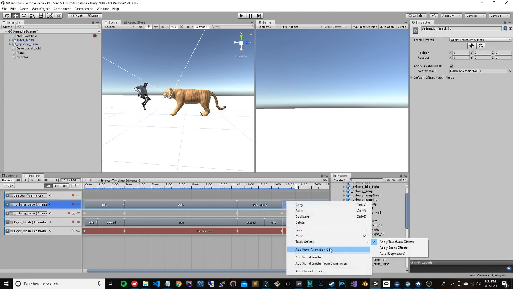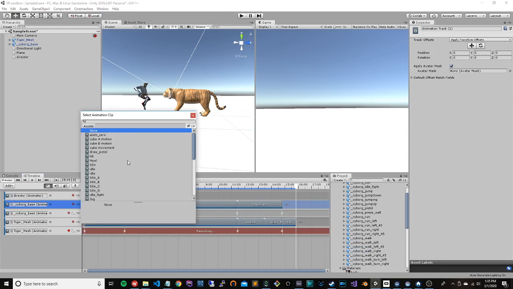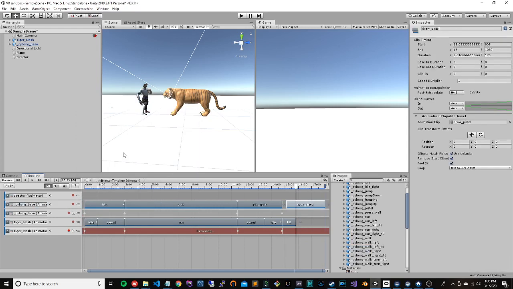How about this? Let's find another animation clip for Cyborg. How about he draws a pistol? What? No way. Oh shit. Okay. So how about this? Let's have the idle fight animation continue.